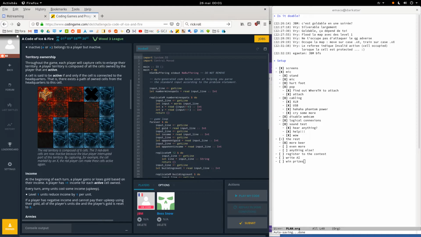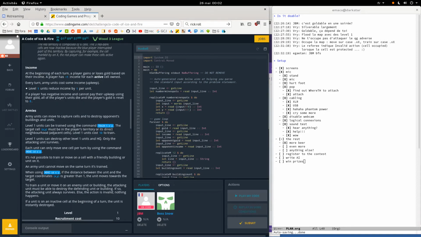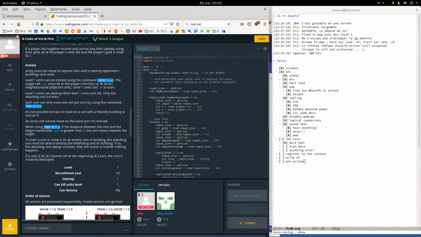Gold. Ooh. Shiny. A cell means income. Okay. Army units cost. Okay. And no upkeep means defeat. In a way, so this is not very Civilization-like. What next? Armies.